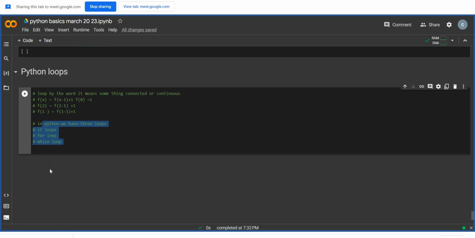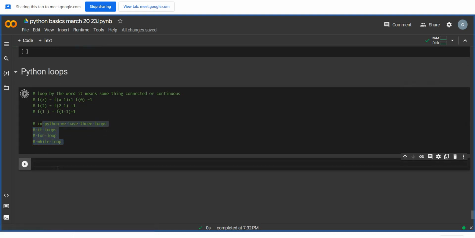Now, in general, if loops can be said like: if it rains today, we will be stuck in traffic. Like, if something happens, this thing will be done. It is a single conditional statement, it can be called a conditional loop.